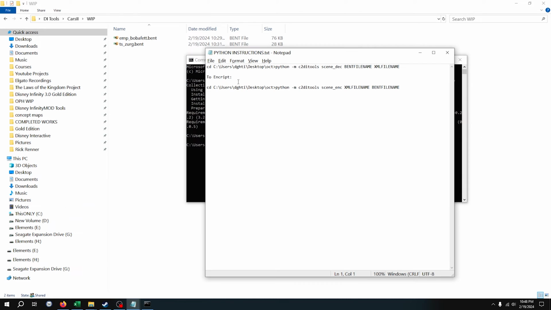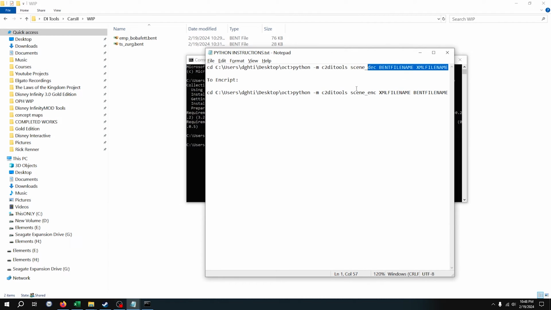Okay, go to your Python instructions, and we want the one that says DEC because that stands for Decrypt. The other one is ENC, which stands for Encrypt. Encrypt means to code it again. All right. So we are going to just take everything after where it says OCT. What is OCT?